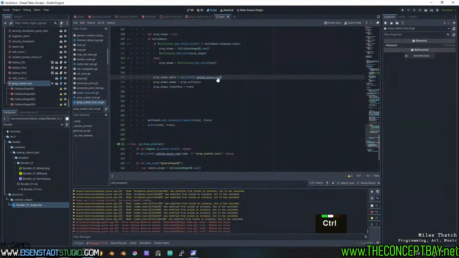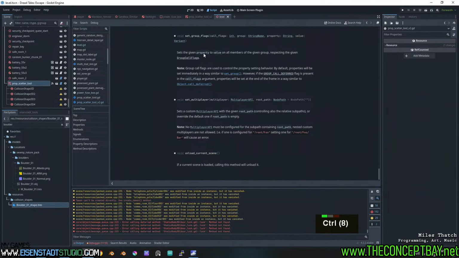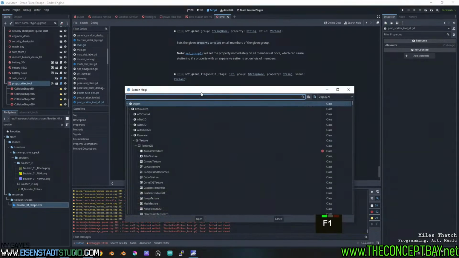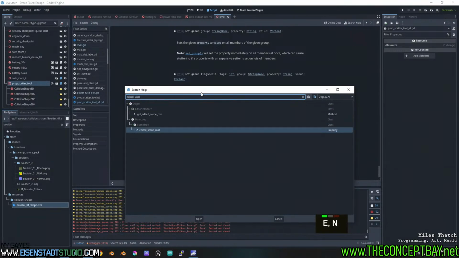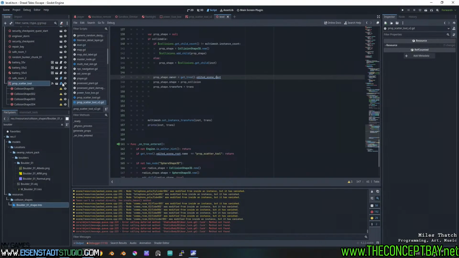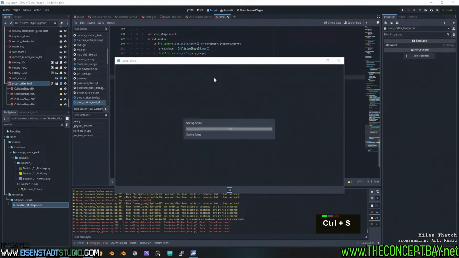What do we get when we run edited scene root? Does it give us... It doesn't even open the right scene. Gives us the node reference itself. Okay, so what if I do self? And then that should not be happening.